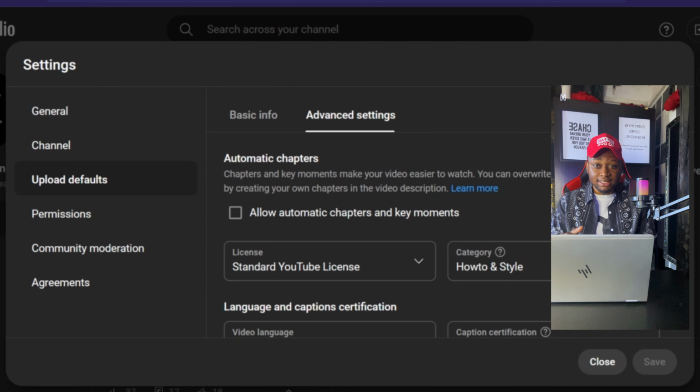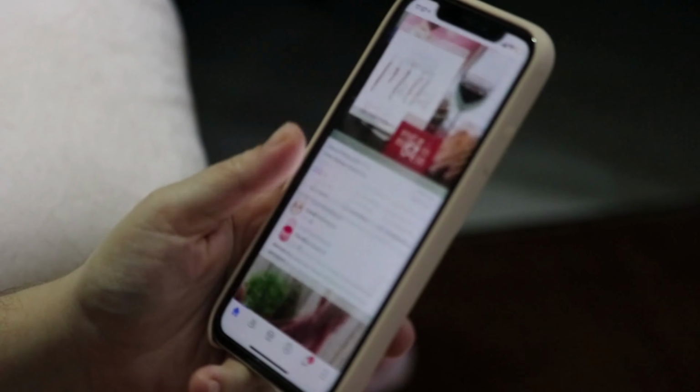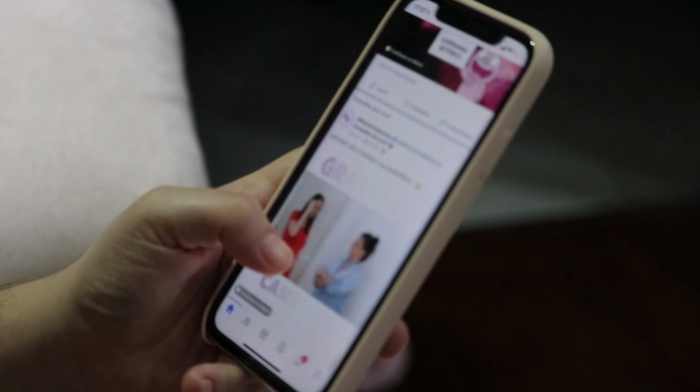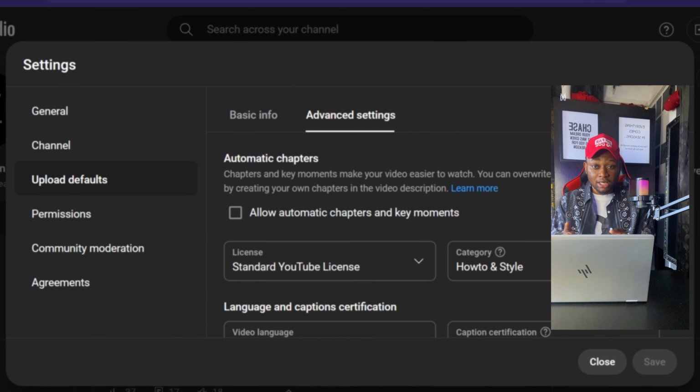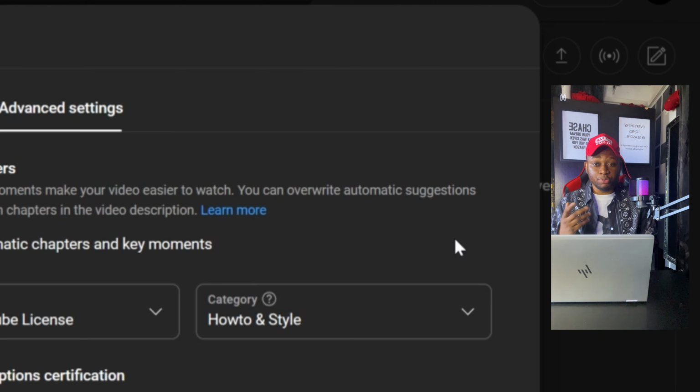What's going to happen is that these people are going to watch your video. Either they are going to watch it for a few seconds, or they will scroll off your video because they are not actually interested in YouTube growth videos. What they came to YouTube to look for is highlight videos and videos related to football. They are even going to leave your video without liking it, commenting on it, or subscribing to your channel, because they are not the right audience for your channel. So this is why you have to fix this setting, to make sure that anytime YouTube is pushing your videos, it's always pushing them to the right audience so you can get good results.